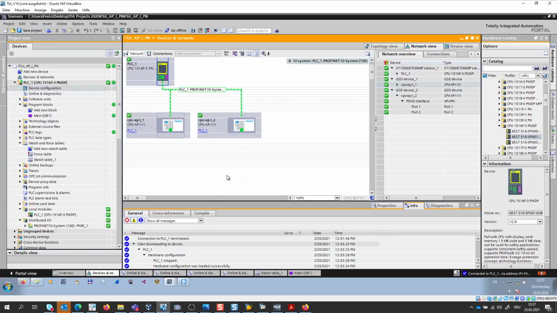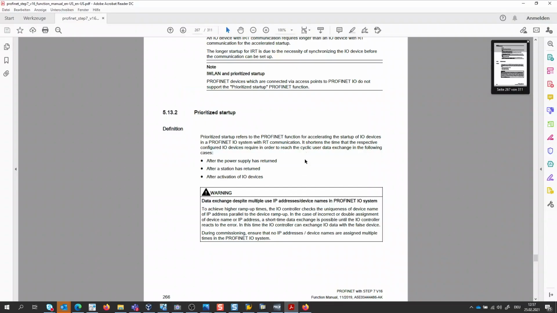To establish fast startup, you first have to understand the benefit of fast startup. Fast startup is used to prioritize a startup of a Profinet slave during, for example, power supply return, station return, or after activation of an I/O device.